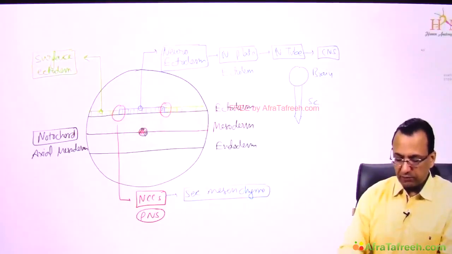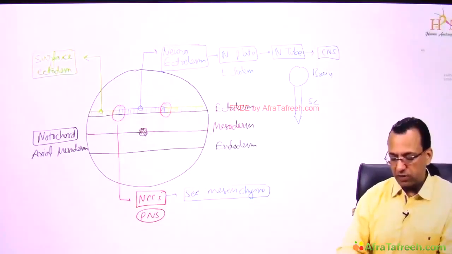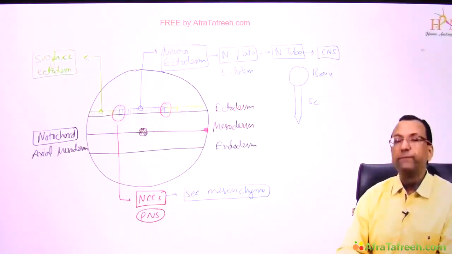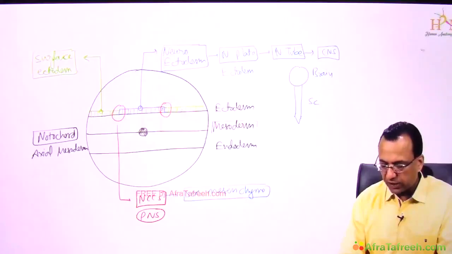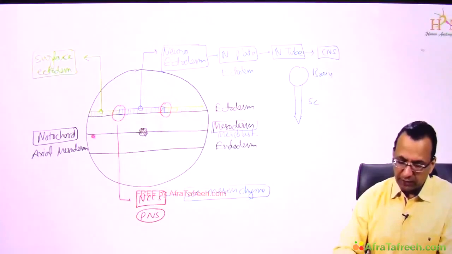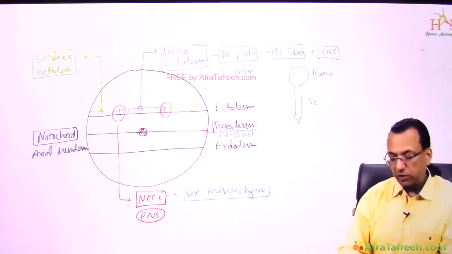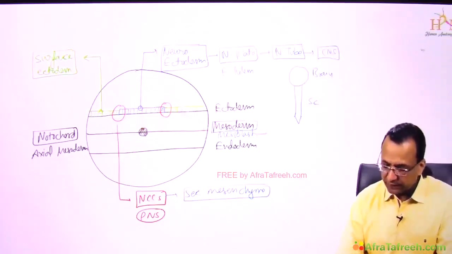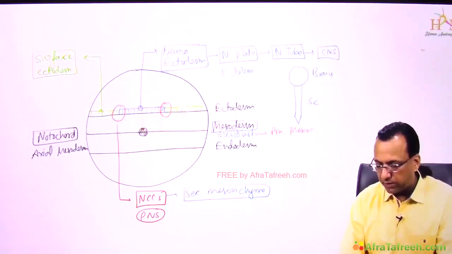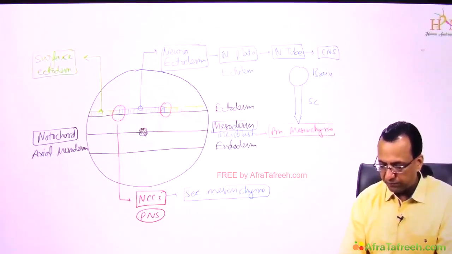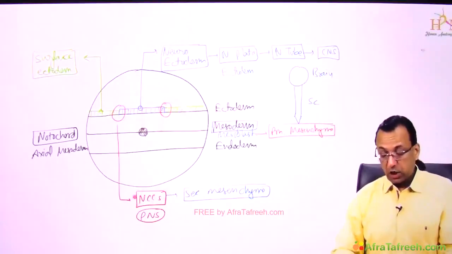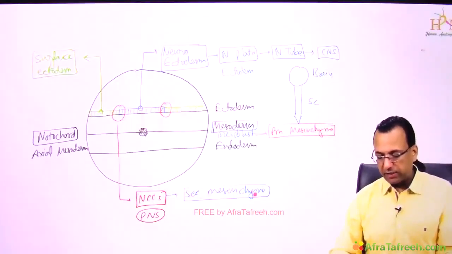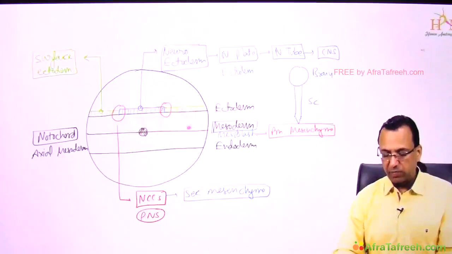Most of the books will say this is mesoderm, but Gray's Anatomy says this is the middle layer and it should be called mesoblast. So this mesoderm is actually called mesoblast by Gray's Anatomy. So what is this mesoblast supposed to do? That mesoblast, or the middle layer, is supposed to form the primary mesenchyme. Now, if it is forming the primary mesenchyme, then who is forming the secondary mesenchyme? That we have seen is from the neural crest cell. So, neural crest cells contribute to secondary mesenchyme and the middle layer mesoblast is contributing to primary mesenchyme.